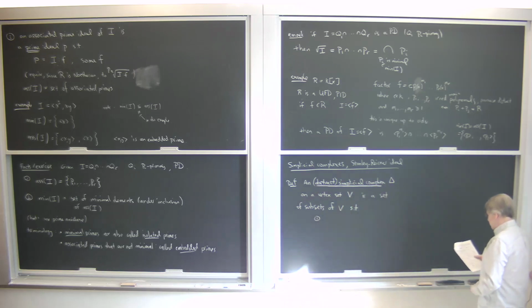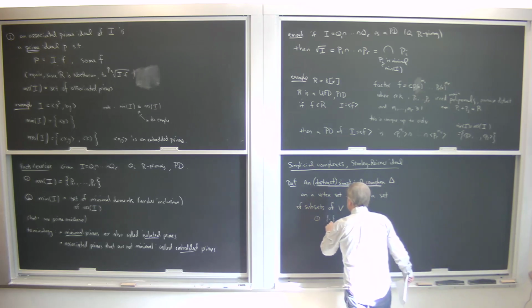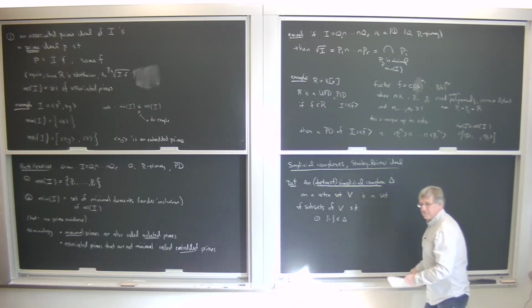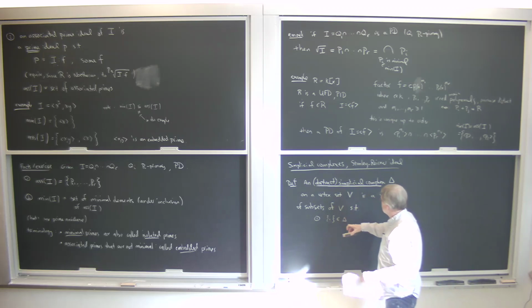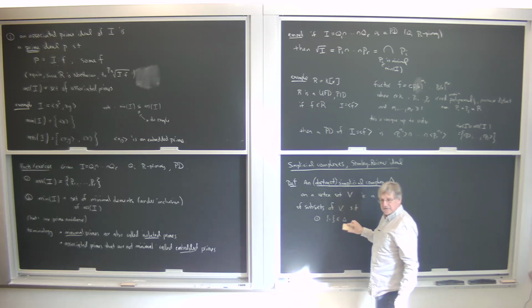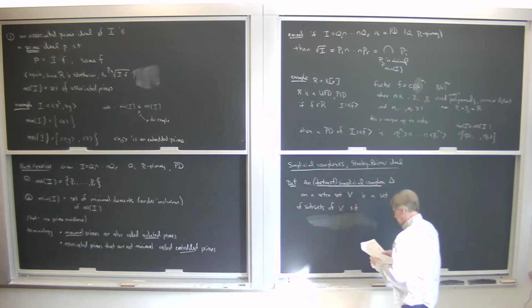Actually, I don't like the first one anymore. I really don't like the first one. The typical thing is you might say the set I is contained in delta, for every I, so that every vertex in V is in the simplicial complex. I don't see why we want that. So I don't know why I wrote that down.